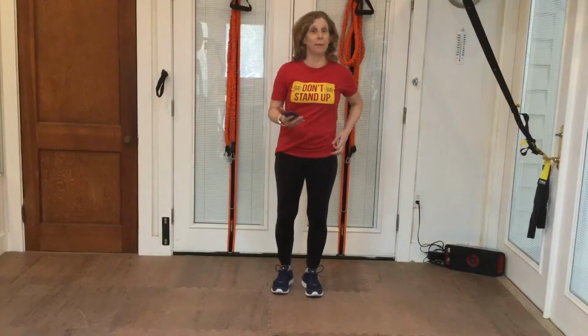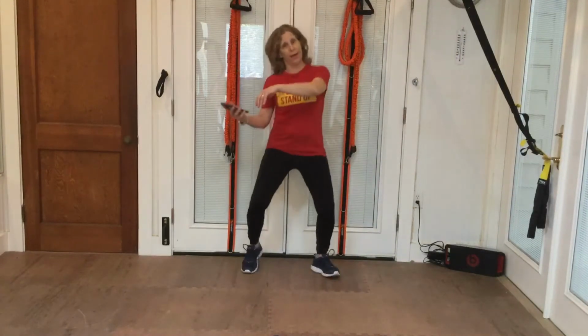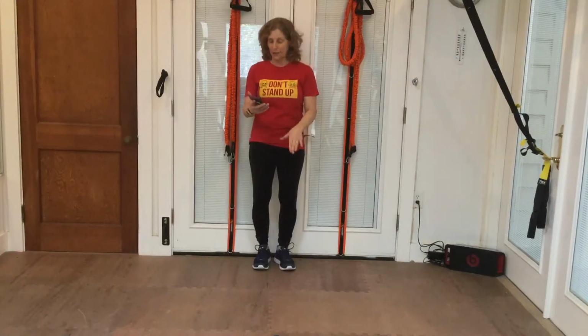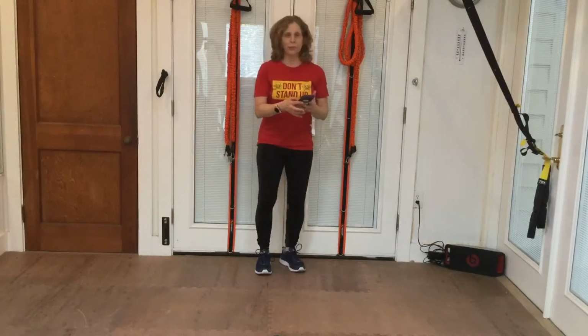This one involves some bouncing or hopping. I'm gonna show you first the version where I don't bounce, where we just step, and then the second time through, I'll show you a version where there's a little bit more bouncing, so you can pick which one you would rather do. All right, this is a Moombahton.